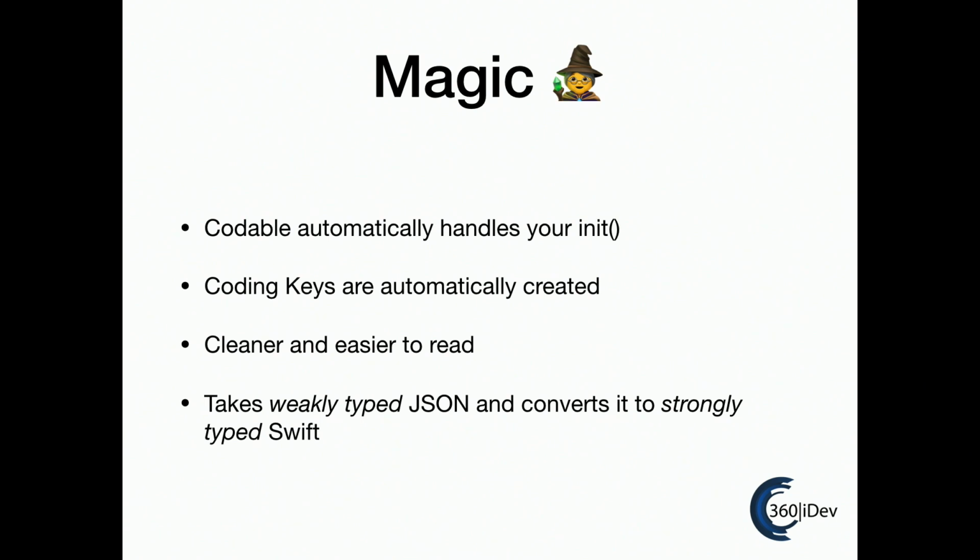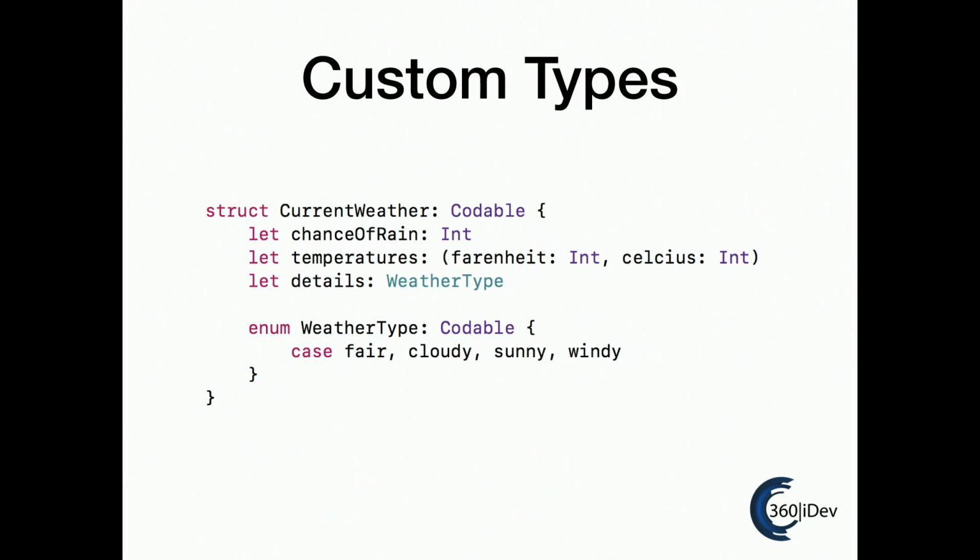None of us have probably actually seen an API that gives us JSON that clean and simple with that little issue. So what if we want to actually say, okay, we're going to get the details back, and there's going to be, I don't know, five different types, or four different types? How do you actually make something codable?